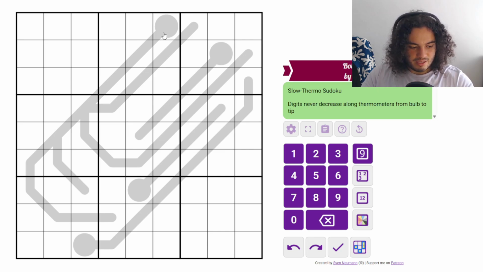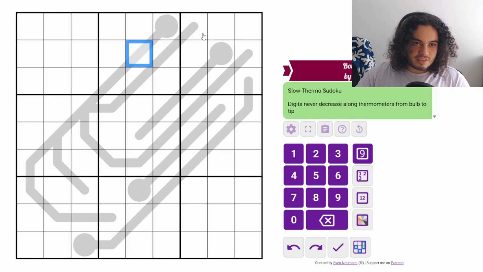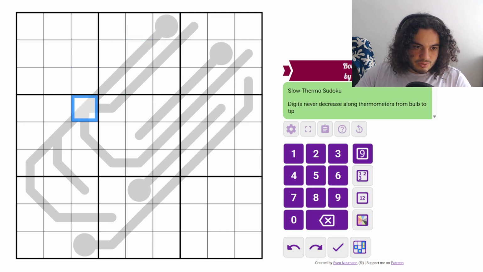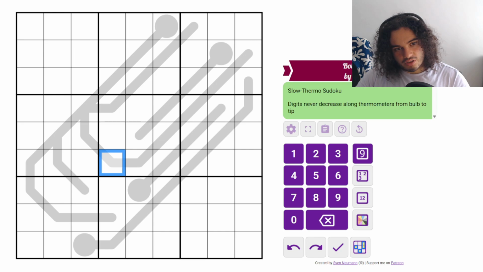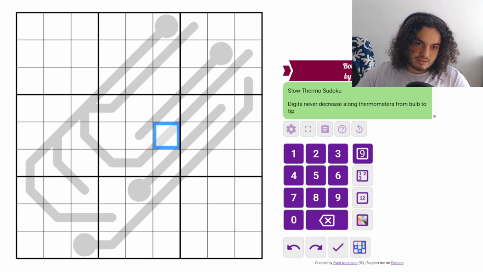I'm going to need to move that a little bit so I can see. Right. The first thing to notice is you've got this enormous thermo here. And it goes down, down, down, across, across, across. It also branches off into a number of different ways there and up here too. I think that's going to be very constrained.